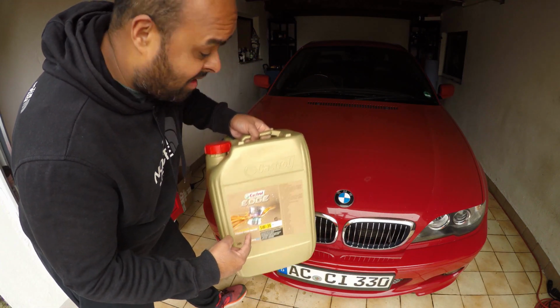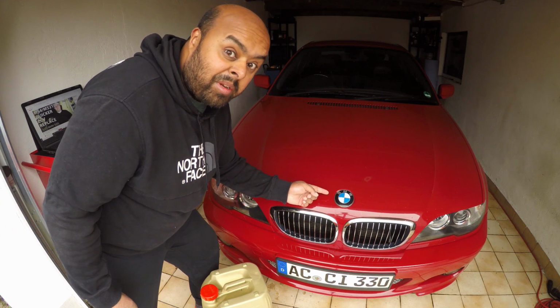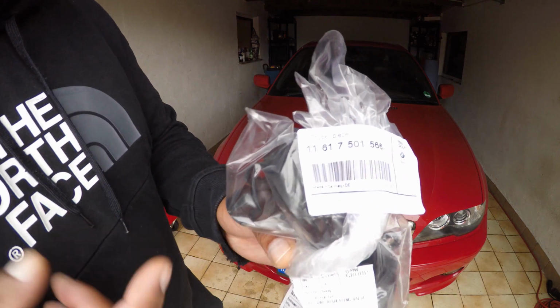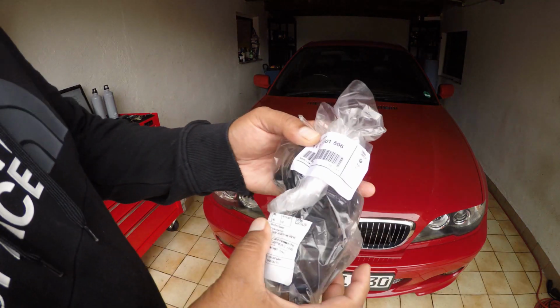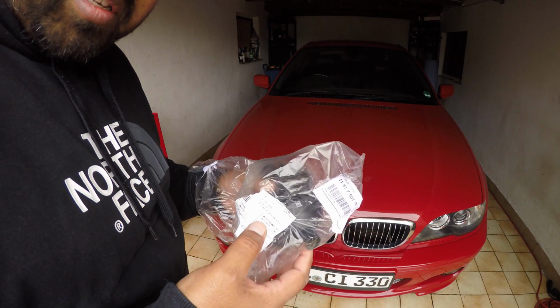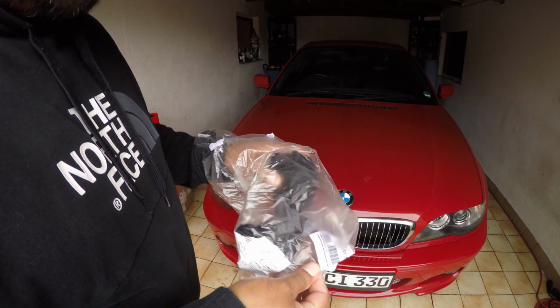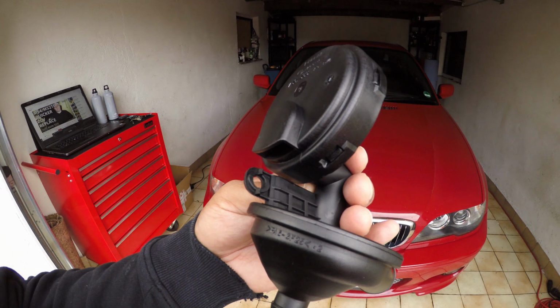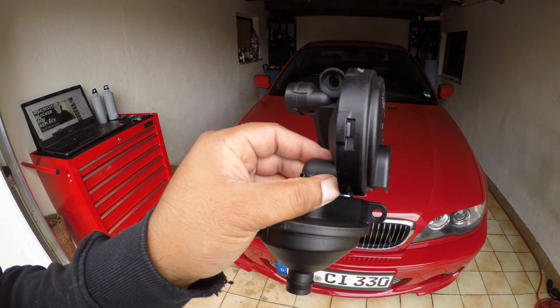What does this and this have in common? This uses a lot of this when you need a new one of these. And what is this, I hear you ask? The famous or infamous Crankcase Ventilation breather valve.